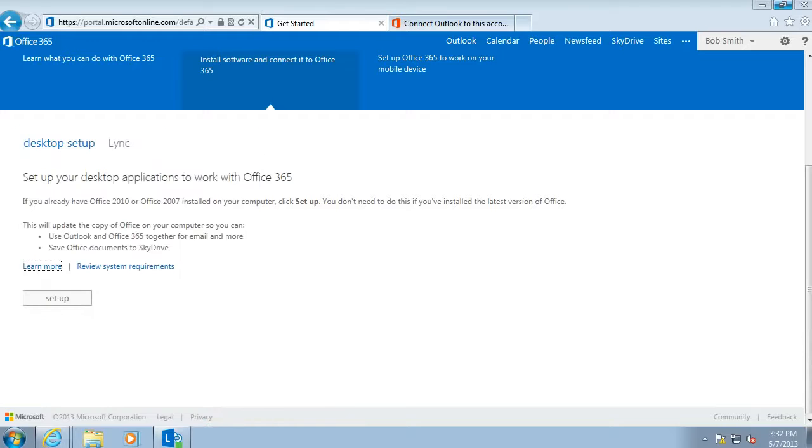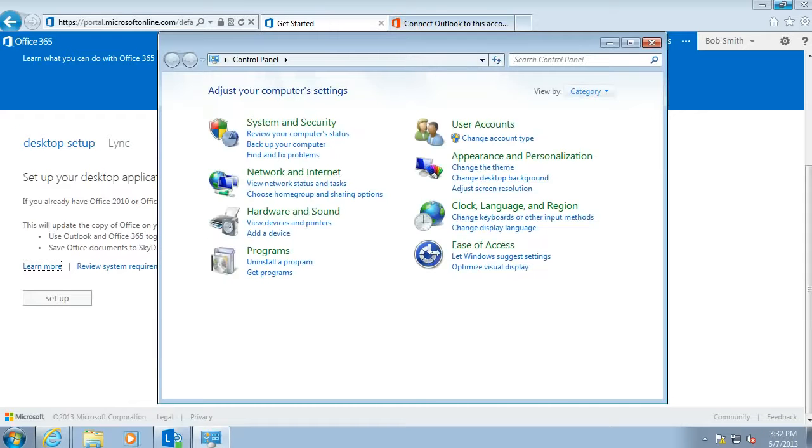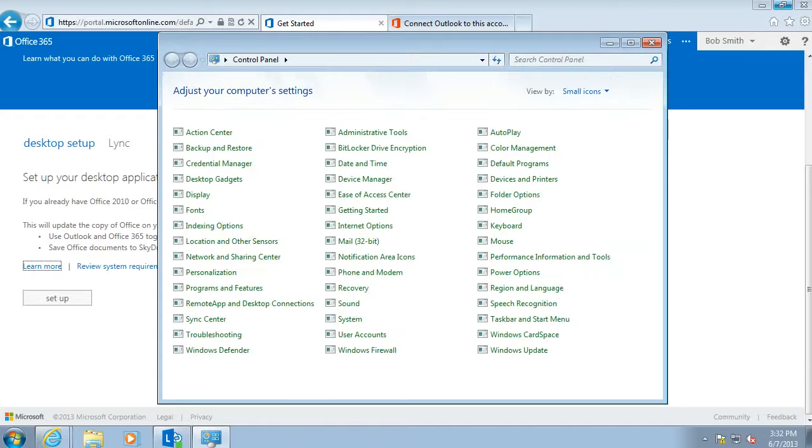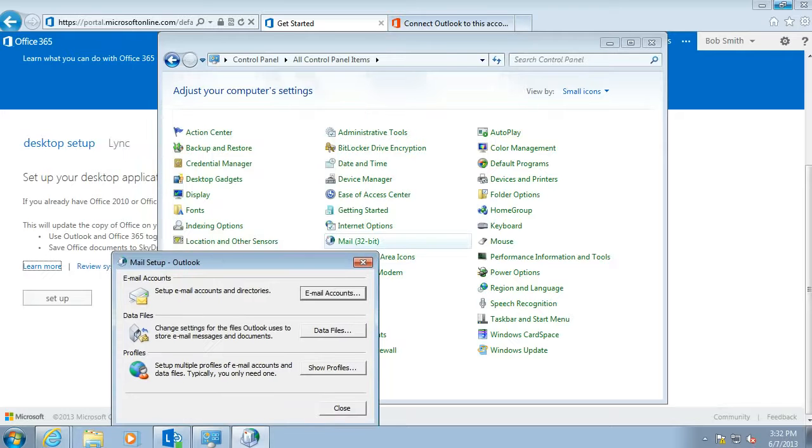So we're going to go into the control panel and change this view to category. Remember, we're doing this on a Windows 7 machine, but in the control panel within XP and other machines you will also see a similar Mail 32-bit application.